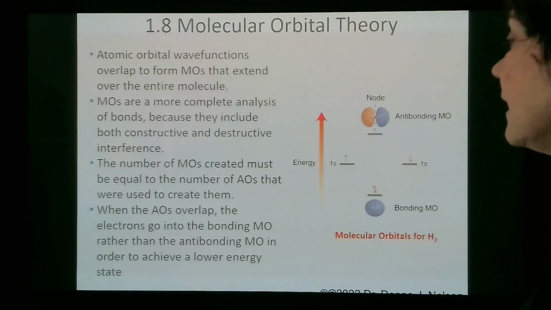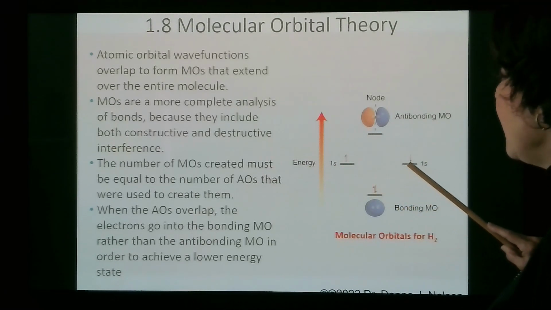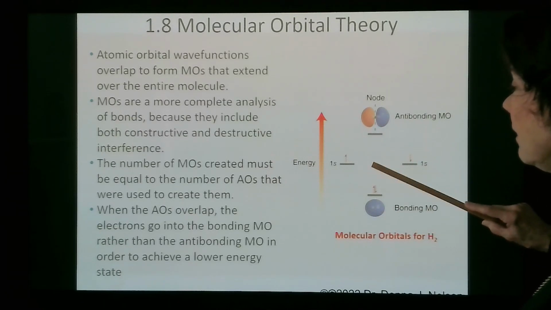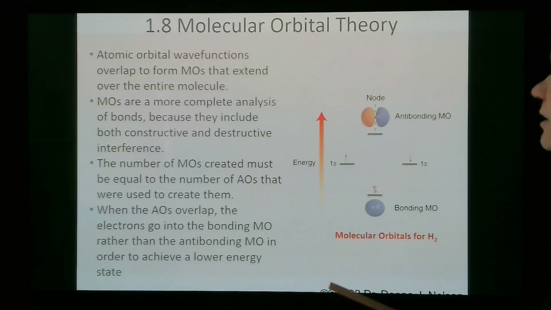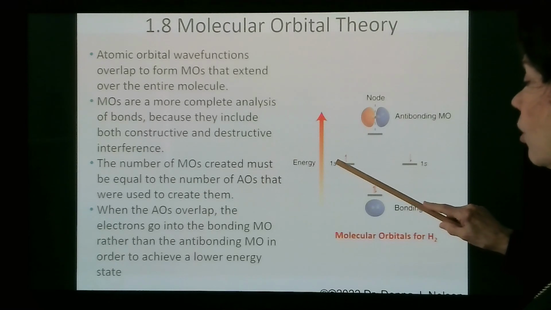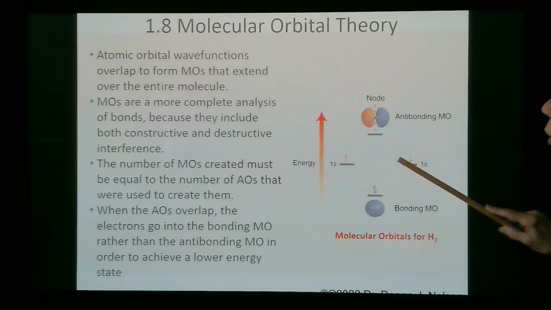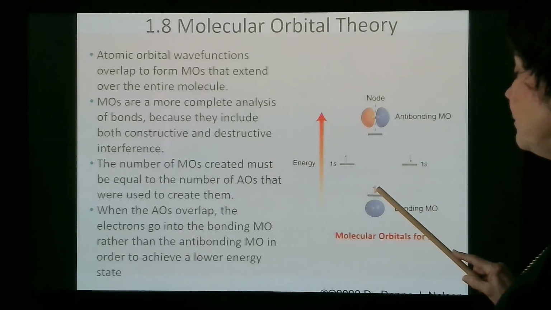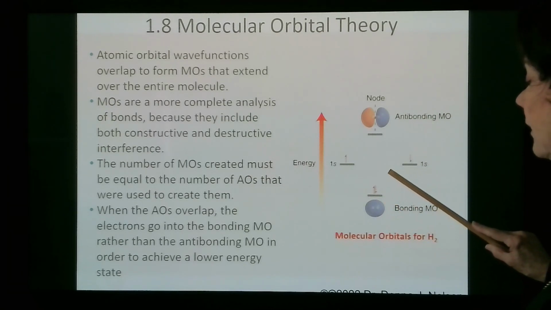Molecular orbital theory, as I said: when the atomic orbitals come close together, they will overlap, and they will form a bonding molecular orbital and an anti-bonding molecular orbital. And here is the node that I mentioned before. You can see this is a stabilizing interaction. The one electron in a 1s orbital and a second electron in another 1s orbital, so these are two different atoms, are coming together and becoming paired and they are populating a bonding molecular orbital, so they're going down in energy.